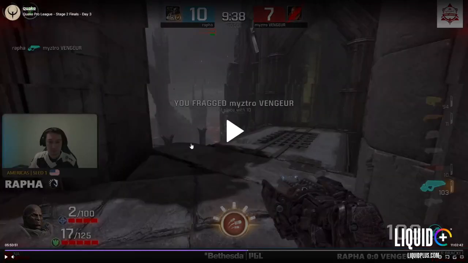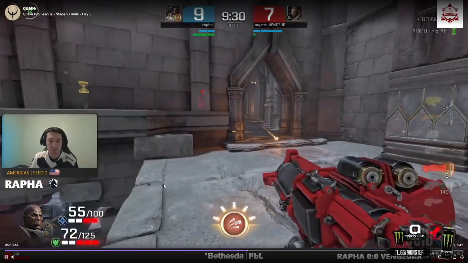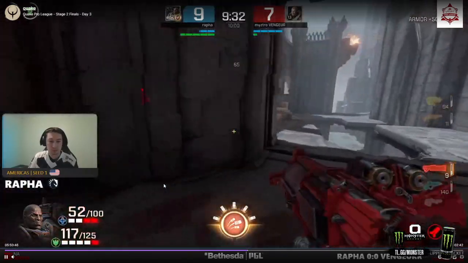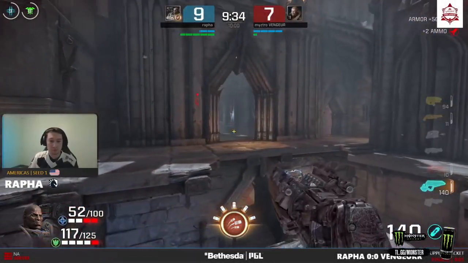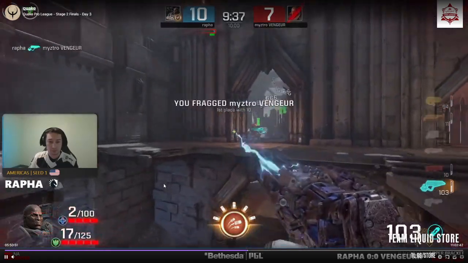Okay, so here I just cut off the center of the map, and the reason why I decided to fight this is because as I'm moving through here, that rocket kind of stumbled me. And so I know as soon as I see him here, if I continue to run backwards and don't focus on shooting, it's going to make me very easy to hit, and he will likely get the kill. So I just need to focus on damage and trying to kill him.